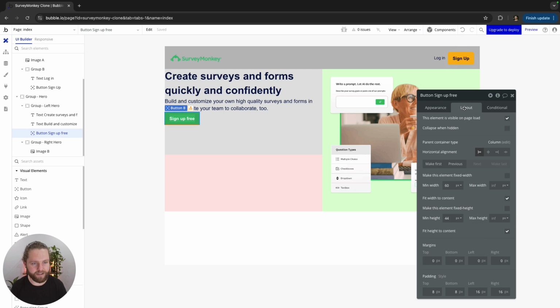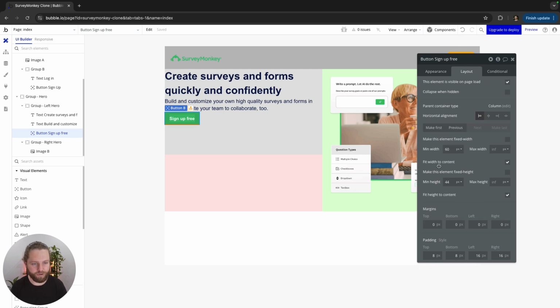So if I head to my layout tab, we aren't going to choose to fit the width of this button to its content. As you can see, it's only adding a little bit of margin around this text to make it that size. If we uncheck this box, it makes it full width, which isn't quite what we want to do. Let's choose to make this 250 pixels wide, which makes it that large size that we like. So I think that looks great.